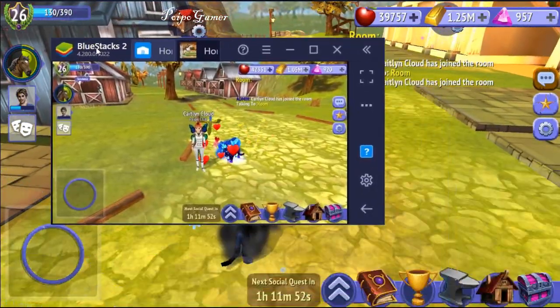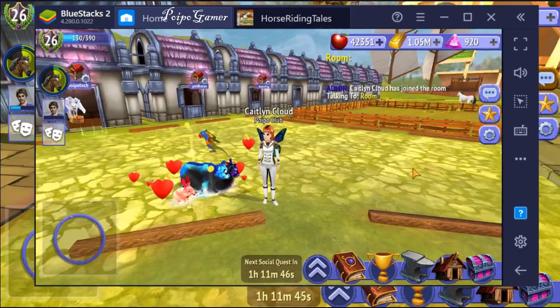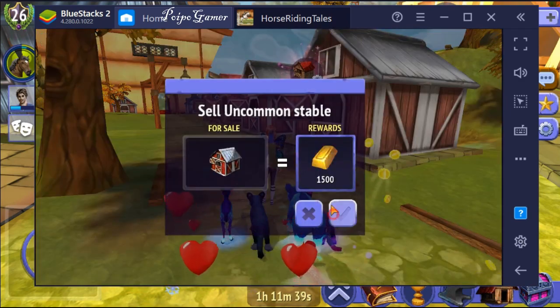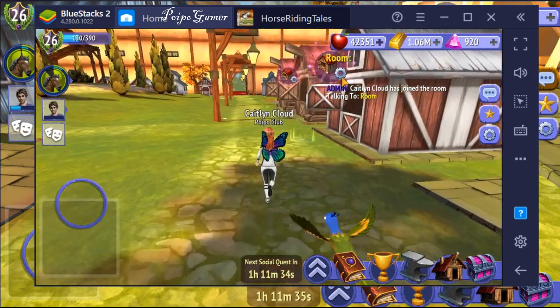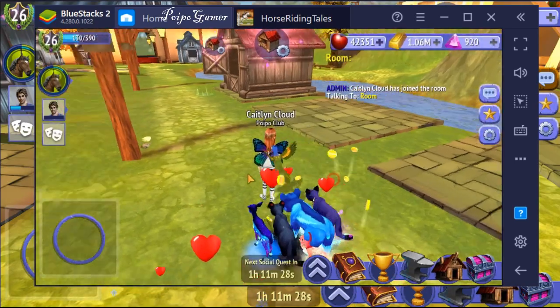Let me switch to my third Caitlyn Cloud, which is right here. See, this Caitlyn also has a lot of unused stable, so we can start from here, just sell this one. Oh, let me turn on the sound. And this one. And this one.